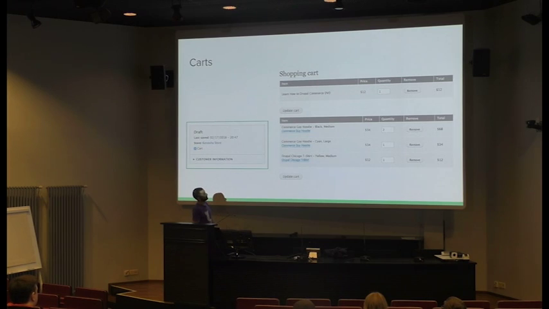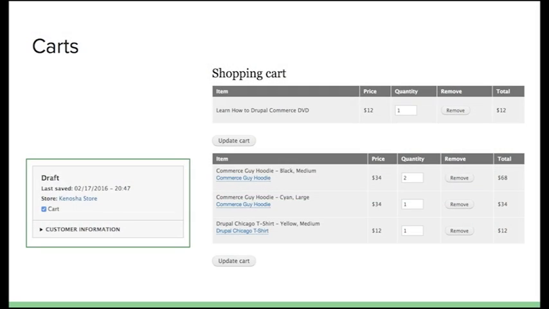We now support multiple carts. If you have multiple stores, the user will get a cart per store. If you use multiple order types, you can also have a cart per order type. And this is one of the improvements. You can have a single cart, but if you need multiple, it's there for you.